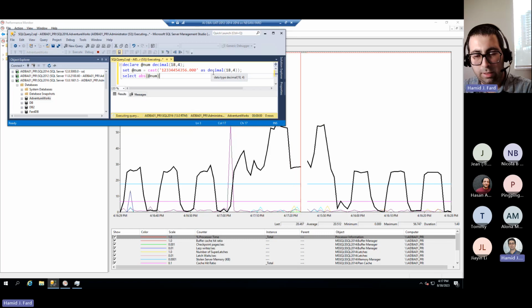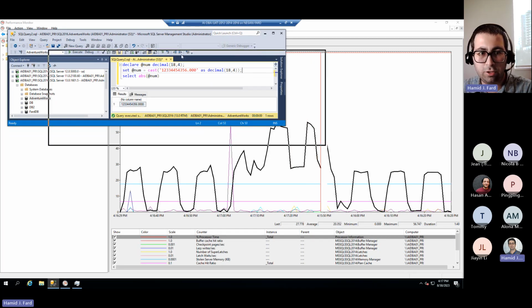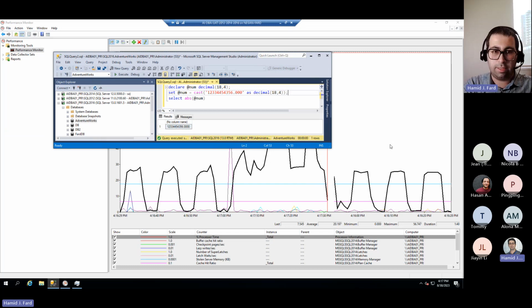Okay, it still shoots up because we still have a variable here, and every time it needs to run. So just imagine this is it.